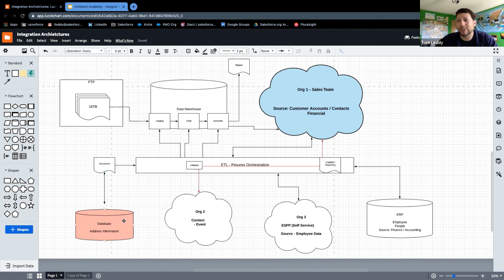Are you really sure it's just address information? What were you sending to it? And if you had other information going back into it, are you going to cause a bunch of other integrations to fail, creating a chain reaction that causes other processes to fail?